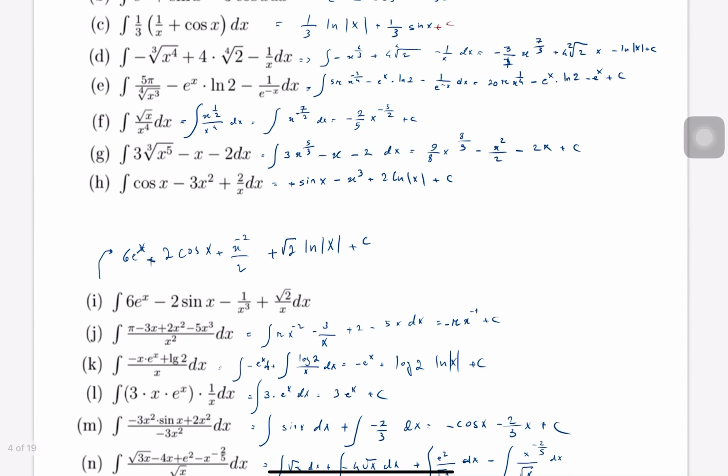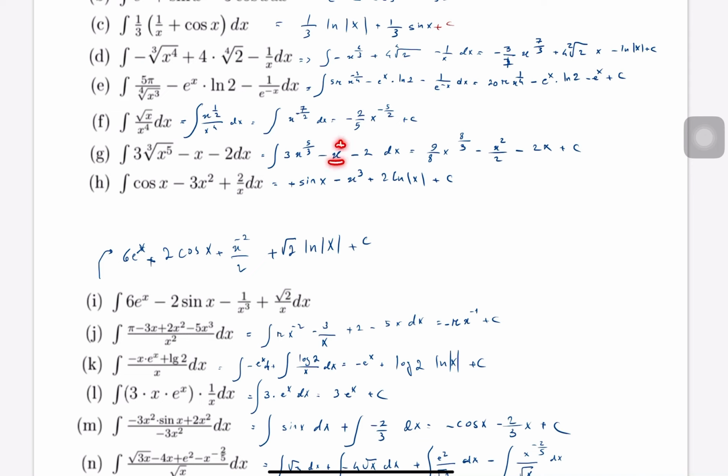And the next example, 3 radical x power 5 in the base of 3. We cancel the radical, and it is converted to 3 x power 5 per 3, and the rest is the same. And then we add a plus 1 here and divide by the result. It will be 8 per 3 in the power, and we have 1 per 8 per 3, and that will be the result of this.